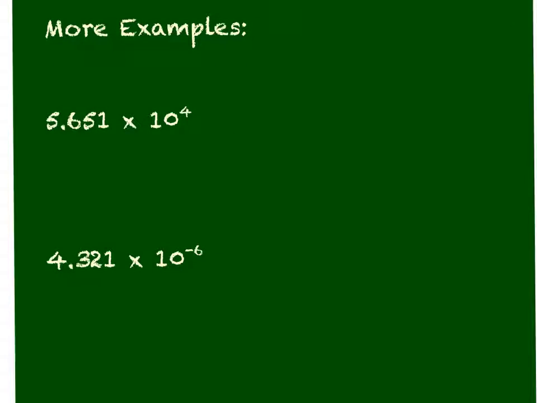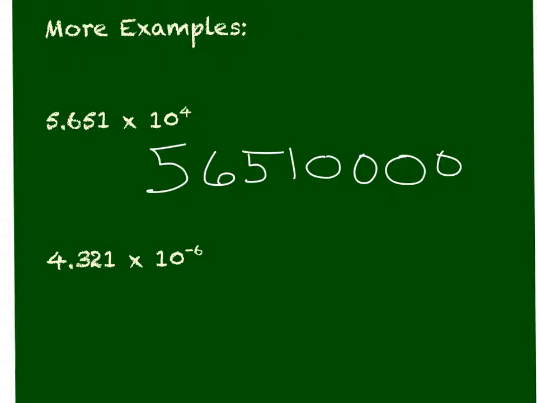Two more quick examples. Here is one with a positive power of 10 and one with a negative power of 10. So we have 5.651 times 10 to the 4th. Again, this is a big number because I have a positive power of 10. So I am going to place my zeros at the end, and I'm just going to add a few here. Here's where my decimal place is. Think about how many spaces I need to move it. 1, 2, 3, 4. Here's where I need it to be. So in this case, 5.651 times 10 to the 4 is going to be 56,510.